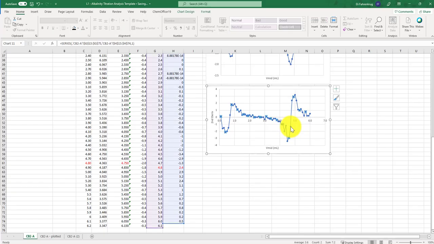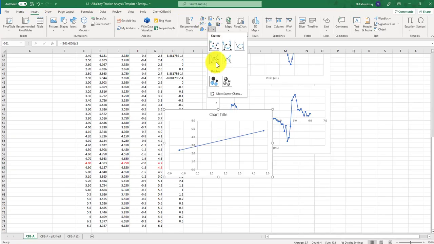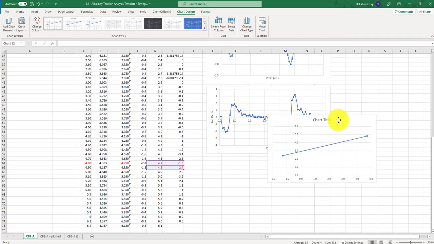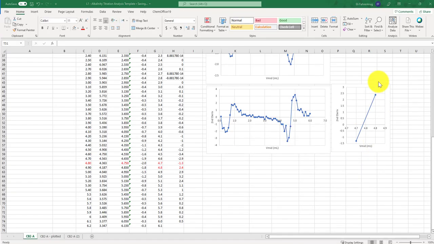And then I can look at this point down here and do the same thing. So if I look here, that's 4.7 minus 1.3, and so that's this next point. And one thing I can do is just make a new plot of this straight line here, and I have a plot that looks like this. So really all I'm doing is, these 2 points are the same as these 2 points on exactly the same axis. I'm only plotting those 2 points.